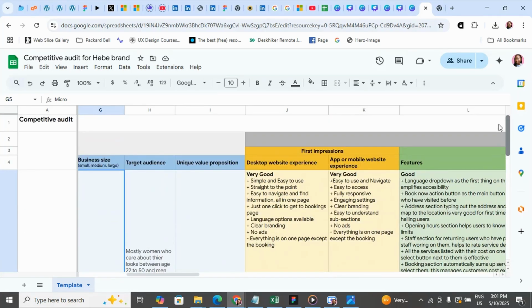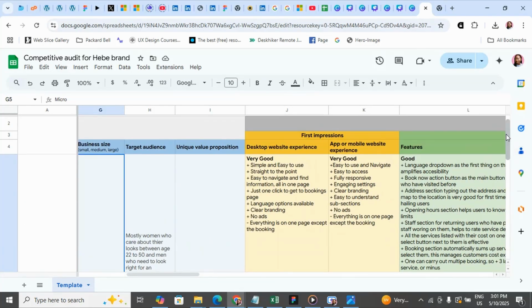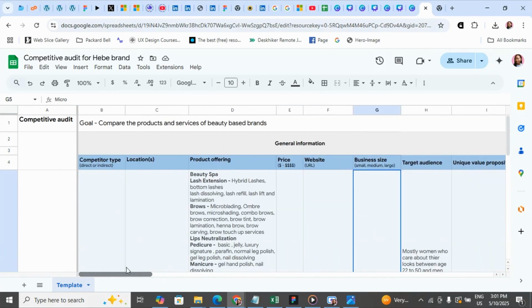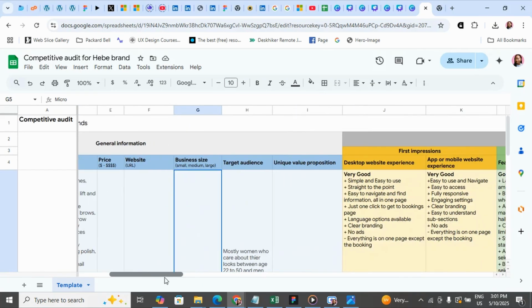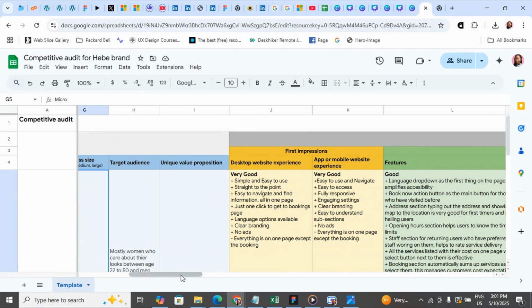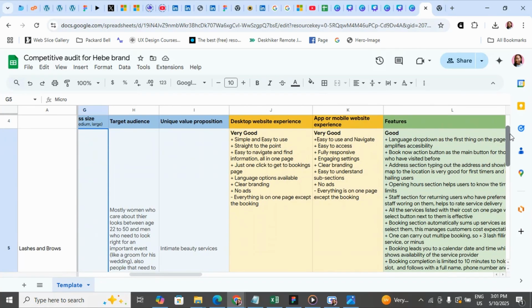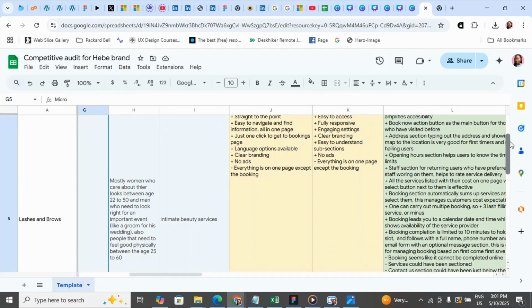Then there's the unique value proposition. So don't forget this part of this sheet is just talking about general information. When you're talking about the details of the UX, this is just to give you a general understanding of the brand you're trying to work for, what is happening in the market. So the unique value proposition, if you're a designer, you have to understand what exactly our brands are offering. So you have to understand the similarity and differences of the brands you're trying to create for.